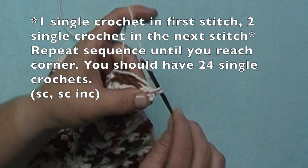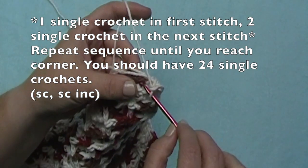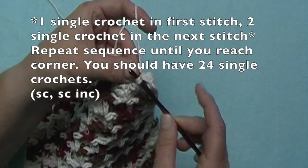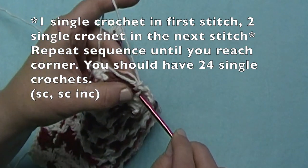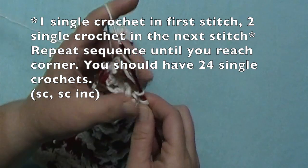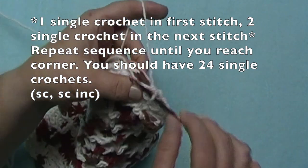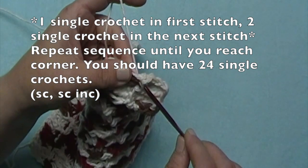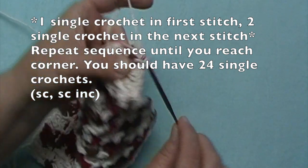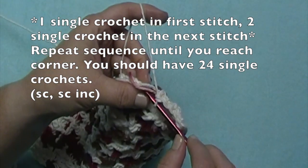Place one single crochet in the first stitch, followed by two single crochets in the next stitch. Repeat this sequence of one single crochet, followed by two single crochets, until you reach the corner. You should have 24 single crochets in this round.